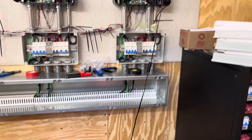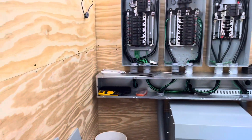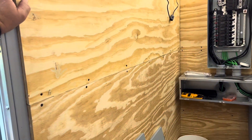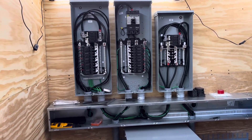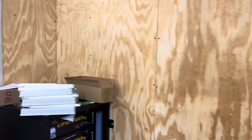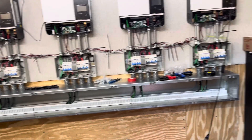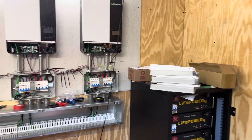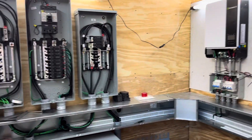So that's kind of where I'm at — it's coming along. I think I've got about six or seven days in once I got the container set up in position, probably six or seven days with me and a friend helping to stud out the walls, mount the inside panels, the outside panels, and get this wiring done. Still not quite through — probably another day or two on the inside here to get this wiring completed, and then I'll be finished in here and everything will be on the outside.